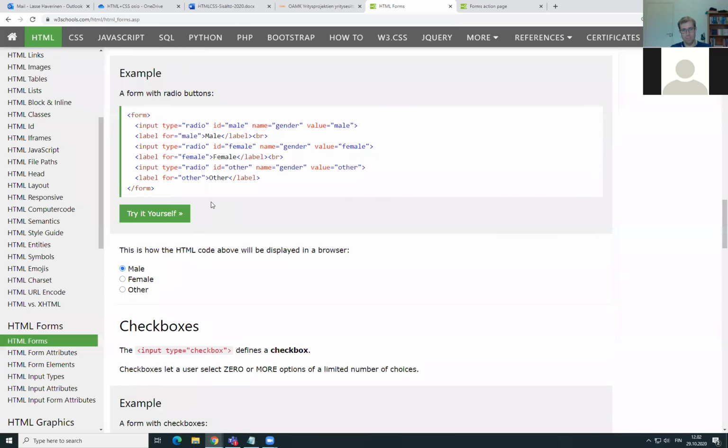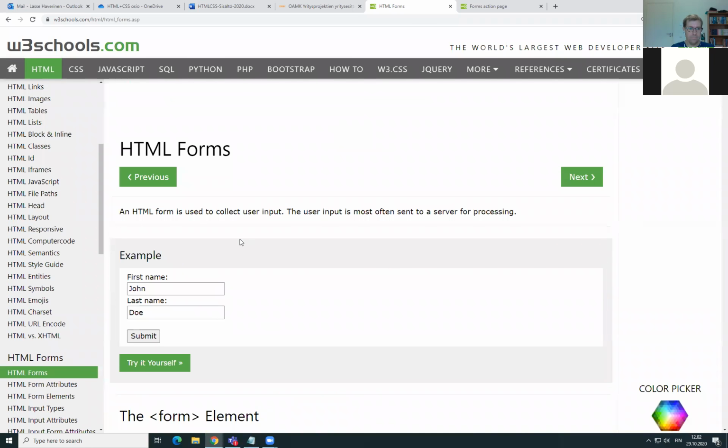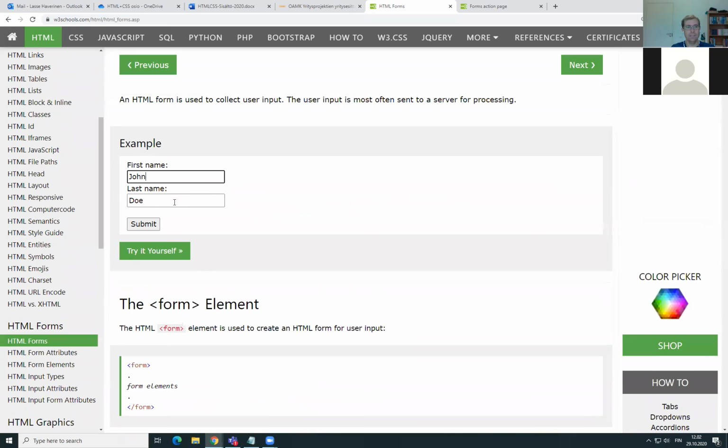So we'll see a little bit about what kind of form elements there are, and how you construct this kind of forms. These are very common, and you need them basically anytime you need to have some kind of text input or in different user interface input situations.